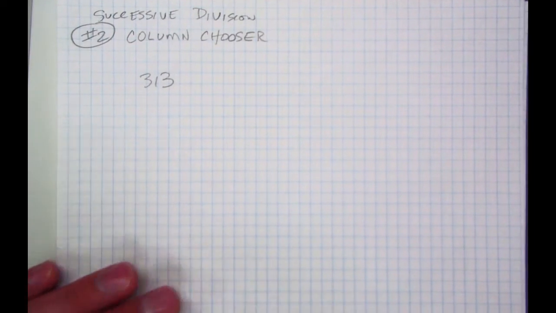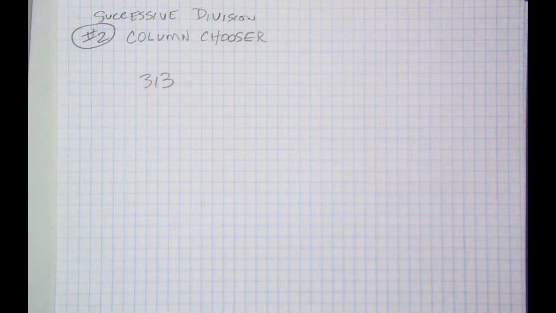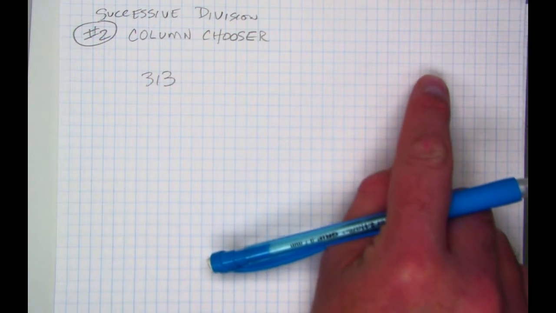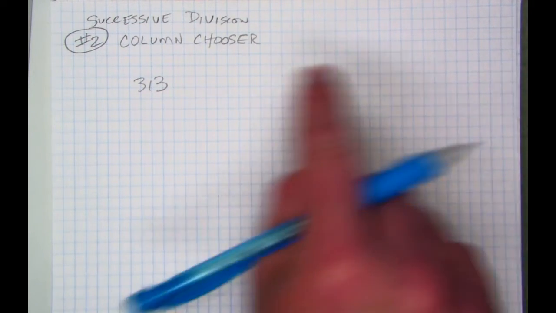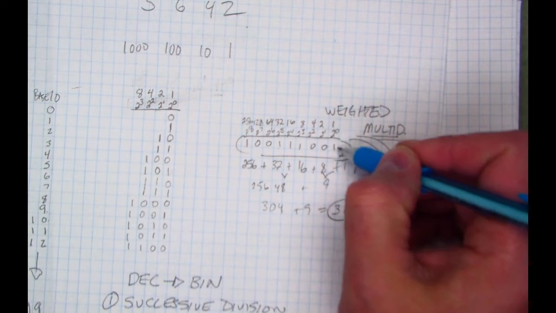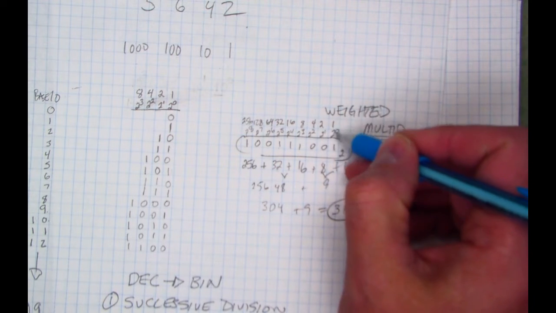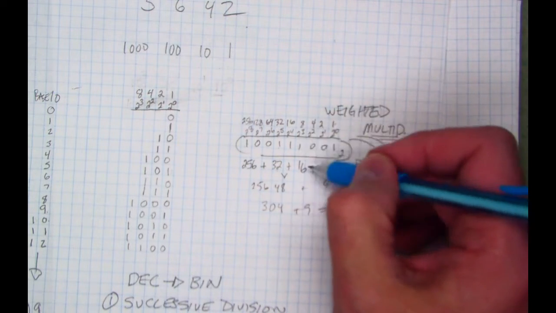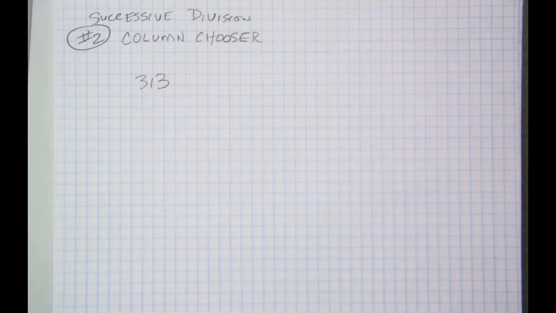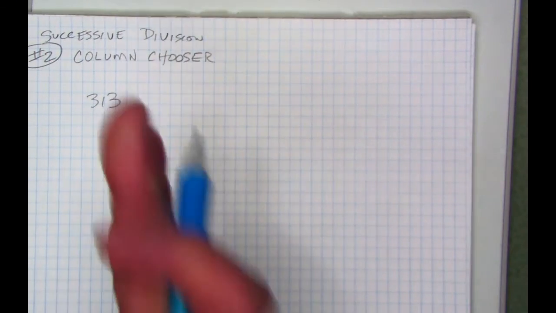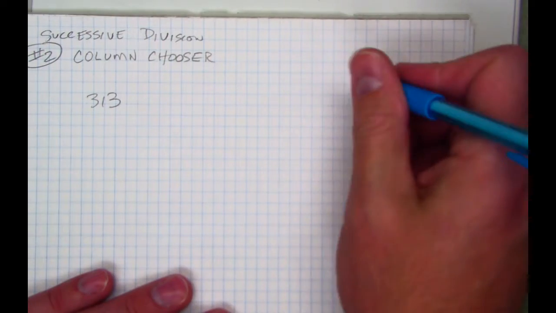So what I'm going to do is figure out the reverse process of how I found the binary of this. Going from binary to this number, I looked at my binary columns and did the weighted multiplication. If I have a 1 in the 1's column, then I put a 1 there. If I have a 1 in the 8's column, I put an 8 there, 1 in the 16's column, and so on and so forth. So what I do is find the columns that I need. How many binary bits would I need to be able to make this number? So I start with my columns.